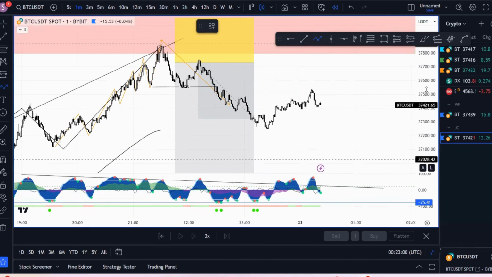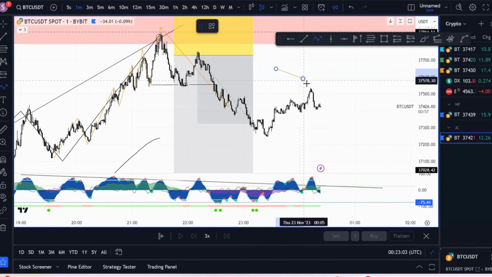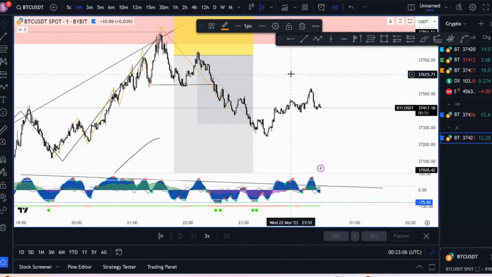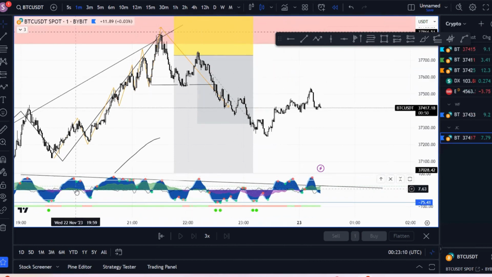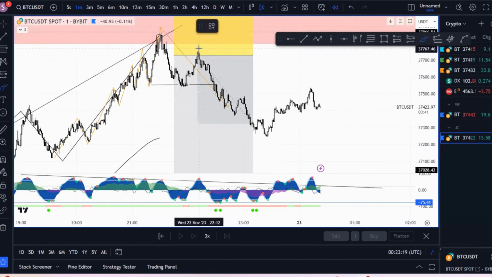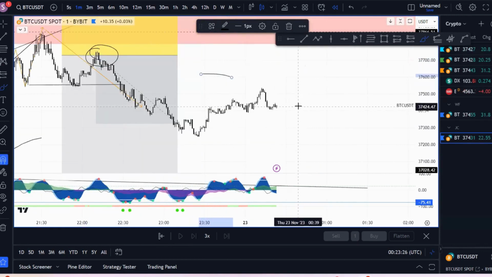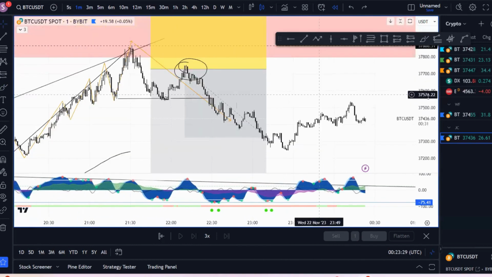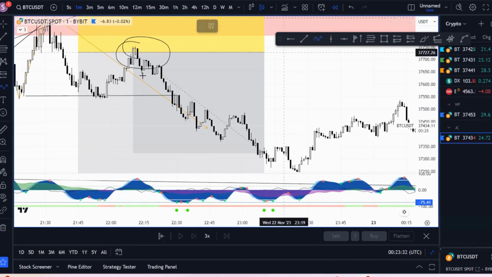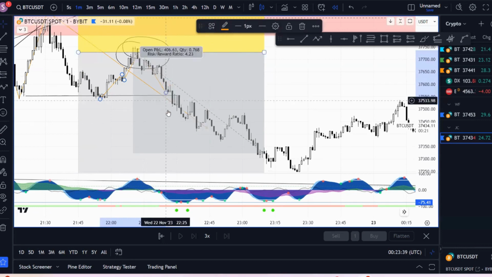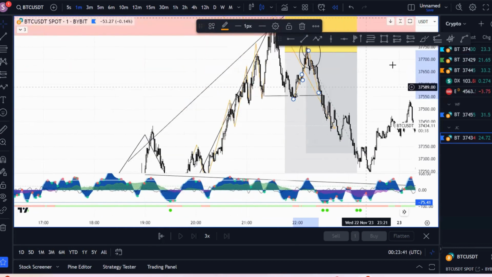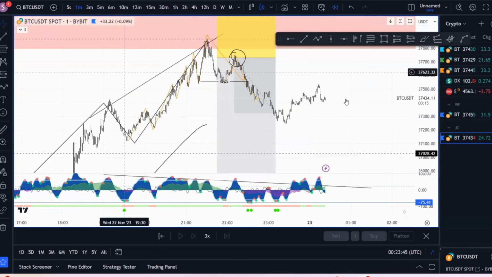But this was a slightly more risky trade for me, and I did get in. I placed a limit order because I thought to myself, well, I've already missed out on the trade a few days ago where I saw the bearish divergences. However, I didn't see the change in market structure. So I said to myself, well, today I'm not going to make that same mistake. As soon as I saw these lows printing on the 1 minute, as soon as I saw that change in direction, that break in 1 minute structure here, I decided, well, I'm going to give it a go, get into this trade and make my stop loss really nice and tight.